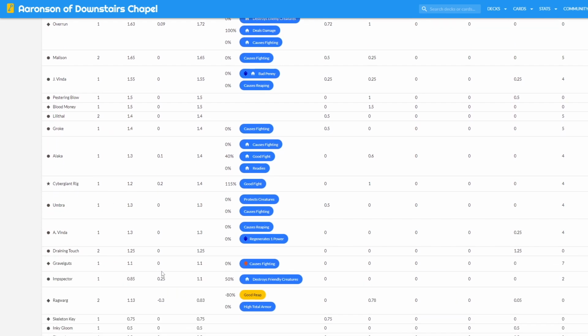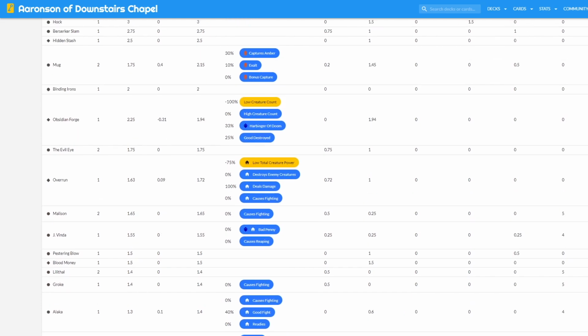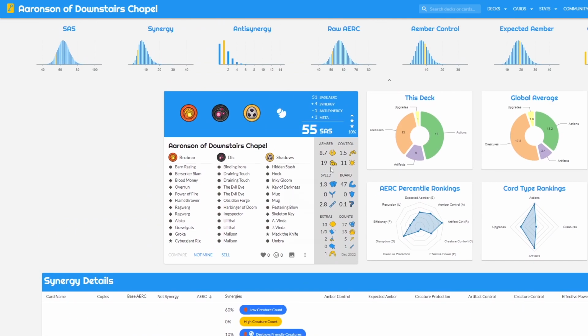Let's see, anything else? We have the Inspector, things that destroy friendly creatures, has good. The Ragwarg is minus 80 because we have things with good reap abilities like Lilithal, Avinda, and Javinda. So that is a very big anti-synergy as we thought. The Barn Raising, low creature count, of course, so we have that anti-synergy to worry about. And I think that's pretty much it. So we were pretty accurate about that. I think we're getting pretty good at guessing these things.